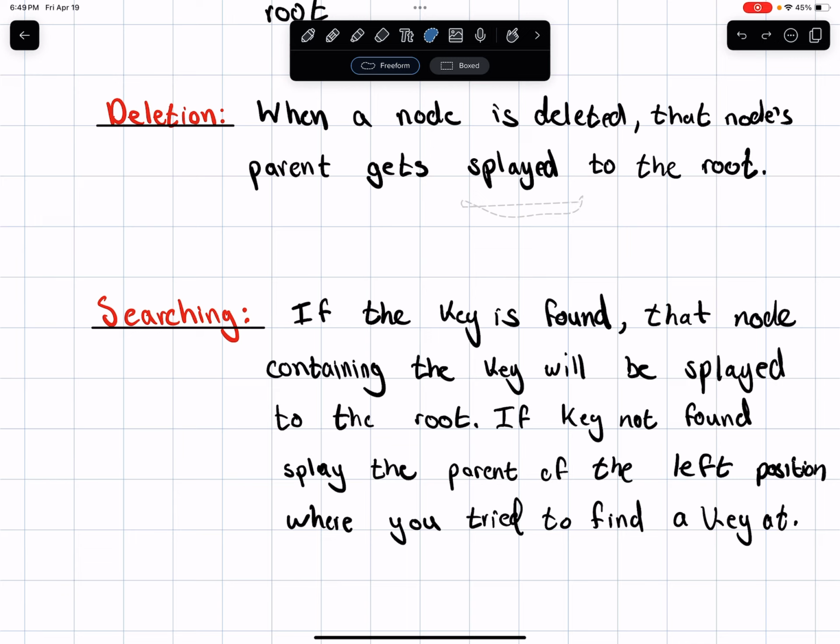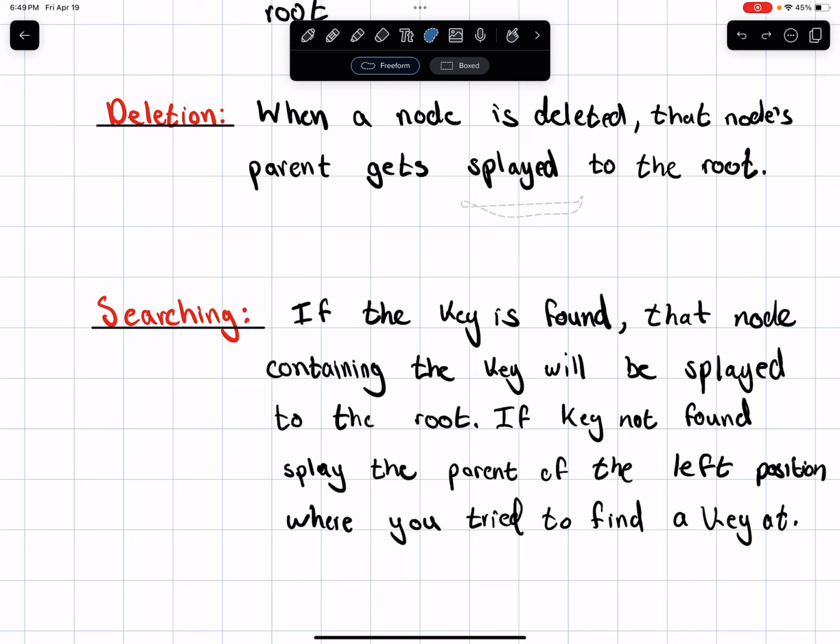Now let's talk a little bit about its benefits and drawbacks. One of the greatest advantages of the splay tree is adaptiveness. Frequently accessed nodes stay near the root, making them quicker to access over time. This gets really useful in real-world scenarios.